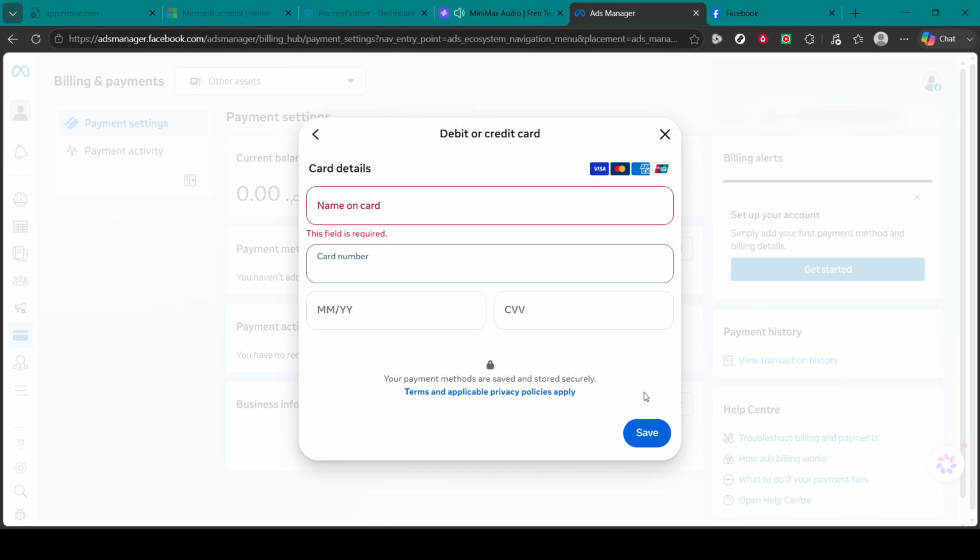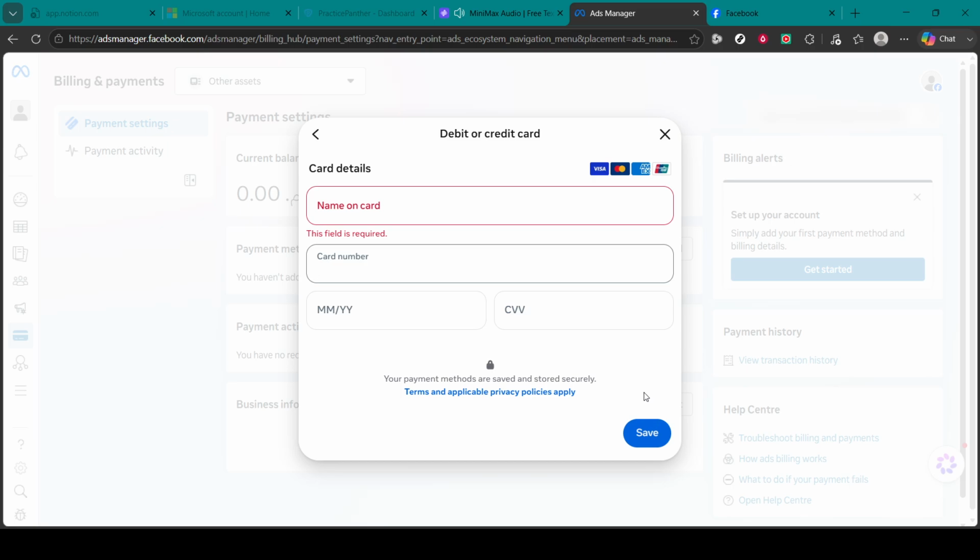Depending on your account setup, you may also have the option to enter or update your business information at this stage. If your goal is to change your payment method rather than simply add another one, you can return to the Payment Methods page after adding the new option and manage your available payment methods from there.